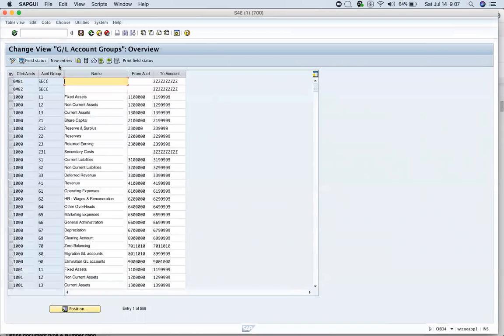Okay, here define account groups. You can see here you have account groups like fixed assets, non-current assets, current assets, share capital, and so on.